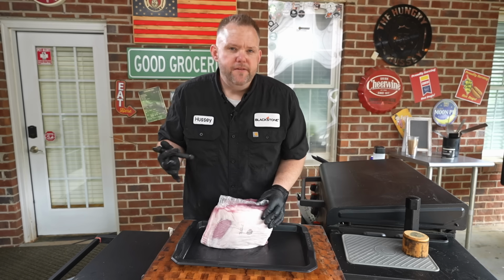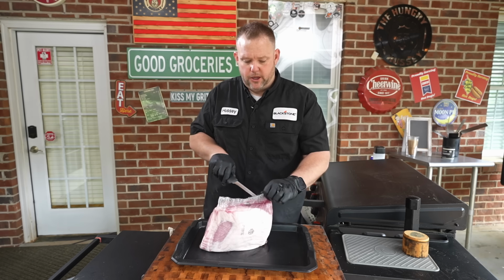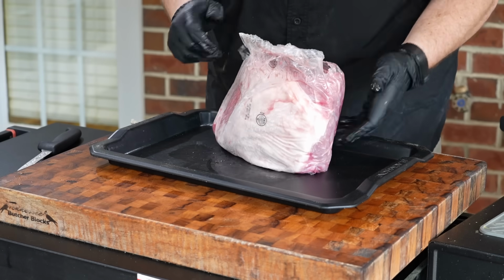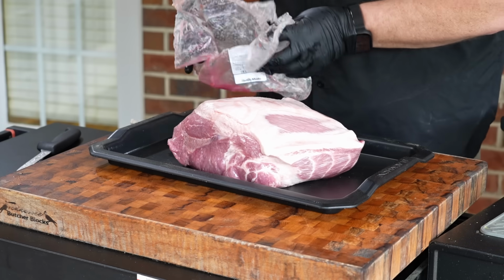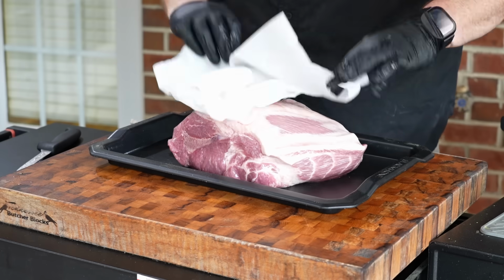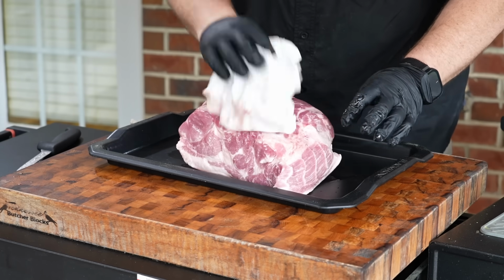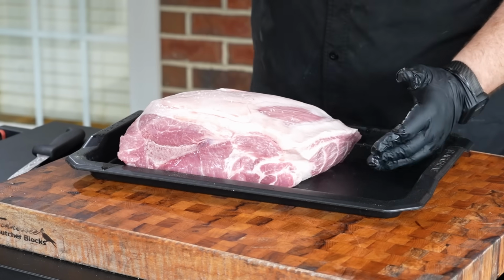Again, we're kind of doing an abbreviated Carolina style barbecue. We can still make it at home, so if you're not in Carolina, we don't need to go. I got a pork shoulder, also known as a butt, okay? And we're gonna get it out of the package, get it patted dry, get some of that juice off, but not a lot. We want this to kind of stay tacky. And we're just gonna really season this with some basic seasonings here, guys.